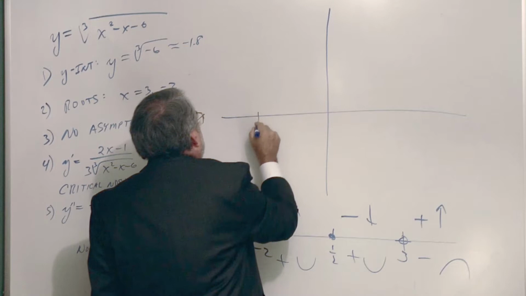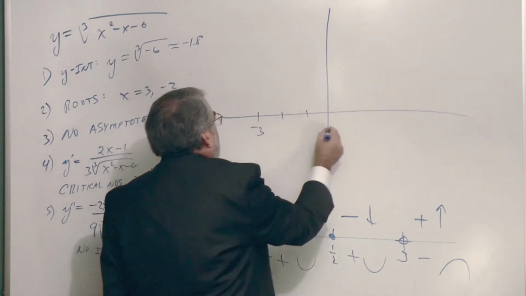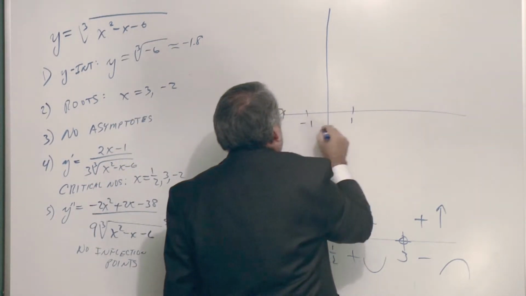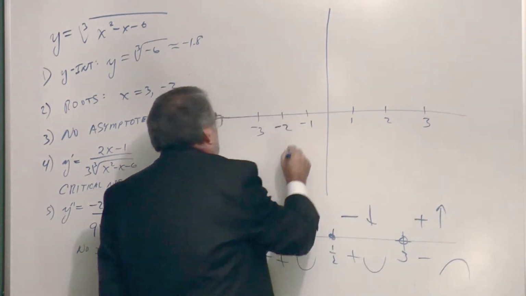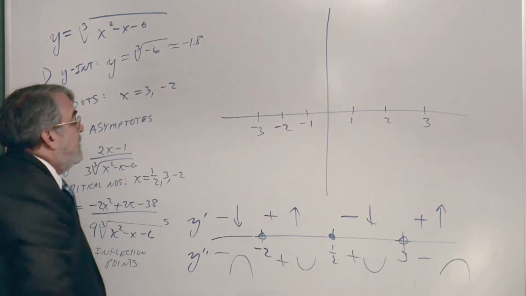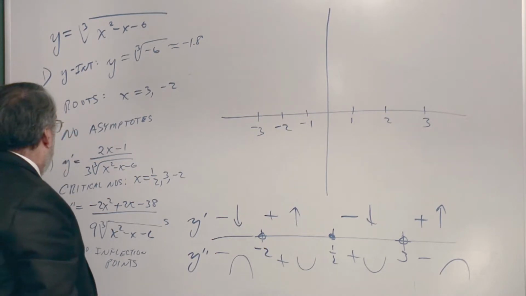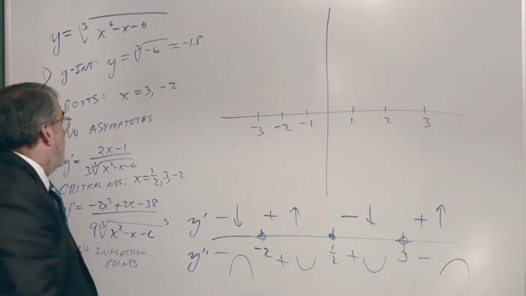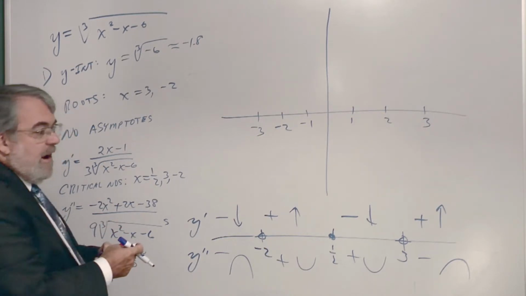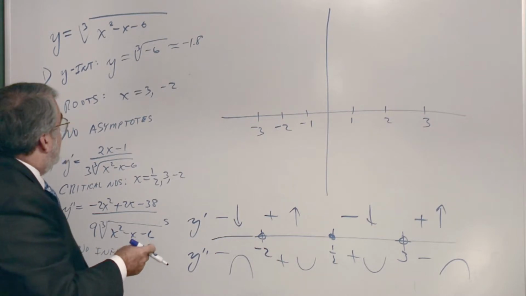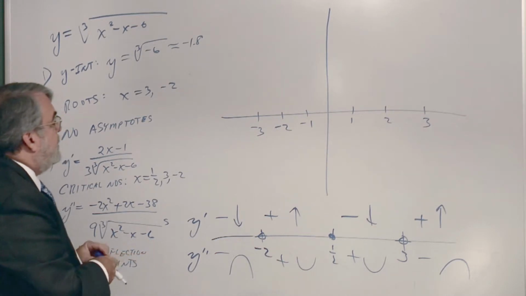How about here's -3. 1 minus 1, 2, 3. And I'm not sure how far it's going to go up on the vertical. We should plug the interesting numbers in. For one thing, should I graph this? I'll graph it in green, I guess. Green's pretty dark color for me right now.